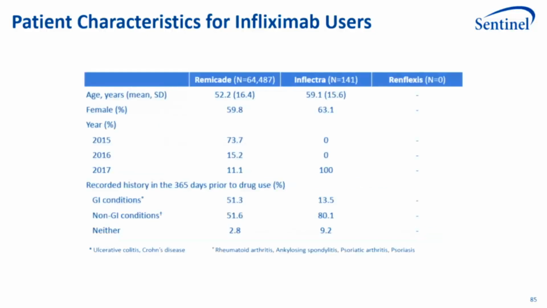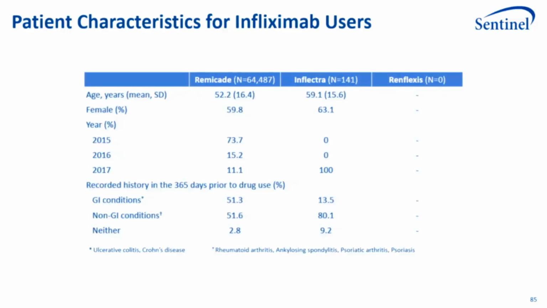So this is part of the data. This is like that table 1 that you saw before. So it's that capability that you can get out of CIDA to get information on your cohorts of interest. A couple things to point out here. This is, again, infliximab. This is your reference product. These are your 2 biosimilars.